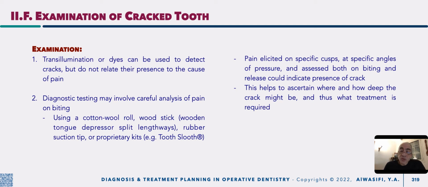The problem with dye or transillumination, or clinical examination of a crack in general, is that it does not correlate in most cases to the cause of the crack. That's why you should refer to the history and examine the occlusion and the full mouth, to localize and point out the exact cause of the crack. Most probably, it is a consequence of extensive damage due to either caries, the original cause, or overcutting of your prepared cavity.